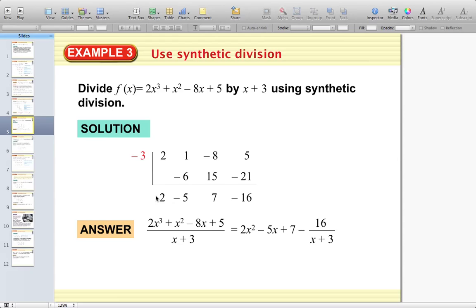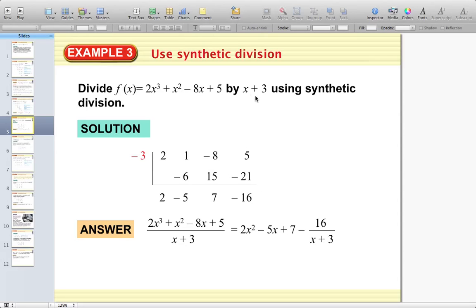But this time, these numbers down here represent something new. We had this in order of x to the third, x squared, x, and then no x. When we're left, the order is not quite the same. The last term is our remainder. Then the next to last term is 0x, 1x, x squared. So notice that now we take this and say it's 2x squared minus 5x plus 7 minus the remainder of 16 over x to the third. So a couple of things to point out.